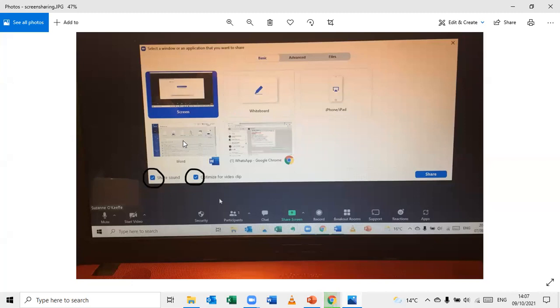You can share individual applications, like Word, if you had YouTube open here, or if you had a PowerPoint open there. Sharing your screen is helpful if you're sharing a number of different documents. But if you are sharing music and a PowerPoint, it can cause challenges.